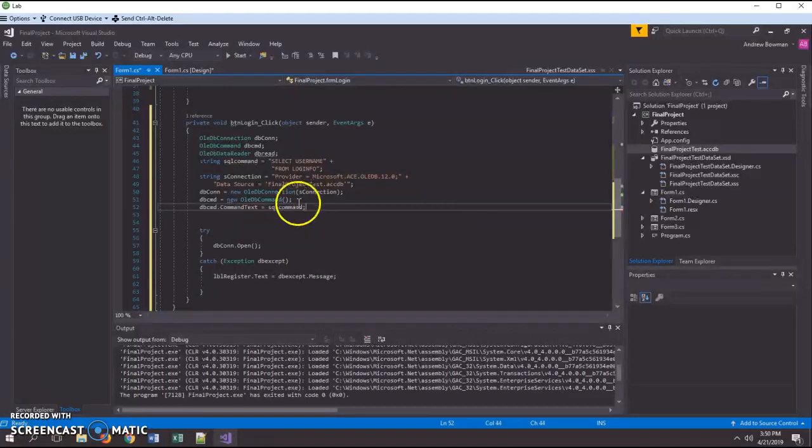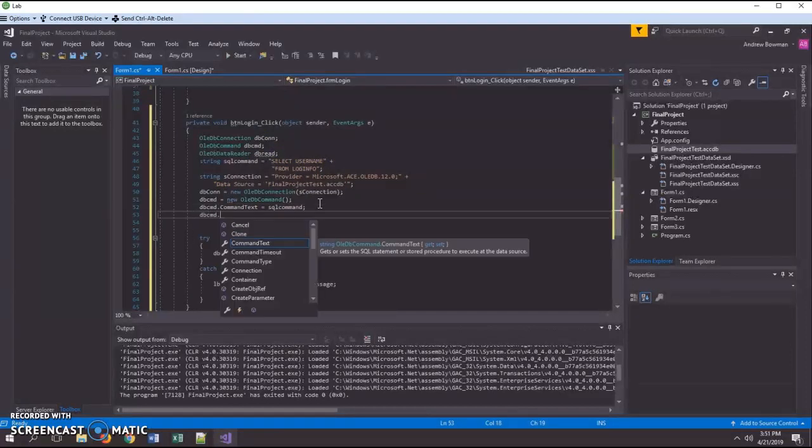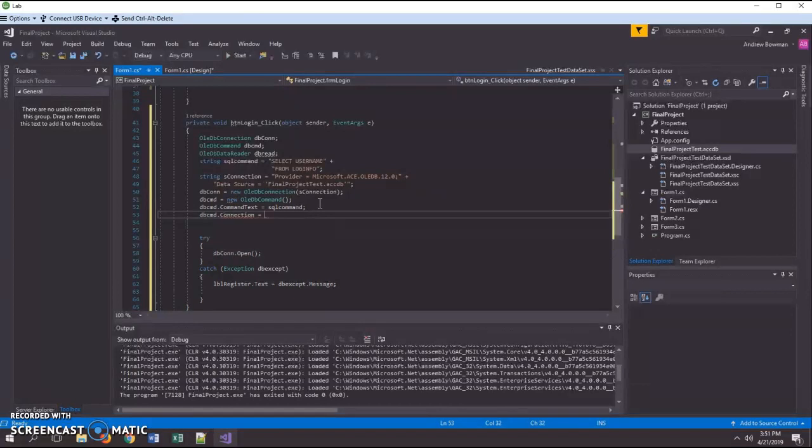That way it knows when we're issuing this specific command, the text is going to be equal to what's here. And we also want it to know that the dbcmd dot connection is equal to dbcon. Okay, so with all this information, when we type in dbcmd and have it run, it's going to use this connection. It's going to use this command as its text, and it's going to run.